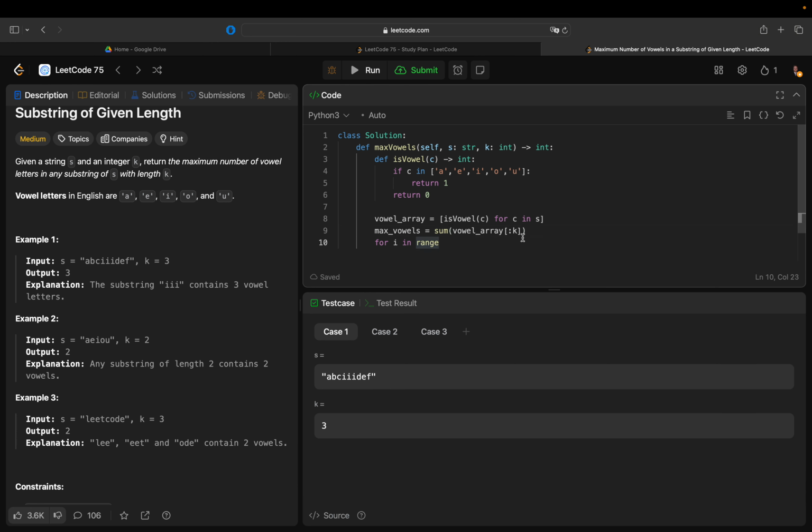And now we'll say for i in range 1 up to the length of s minus k plus 1.